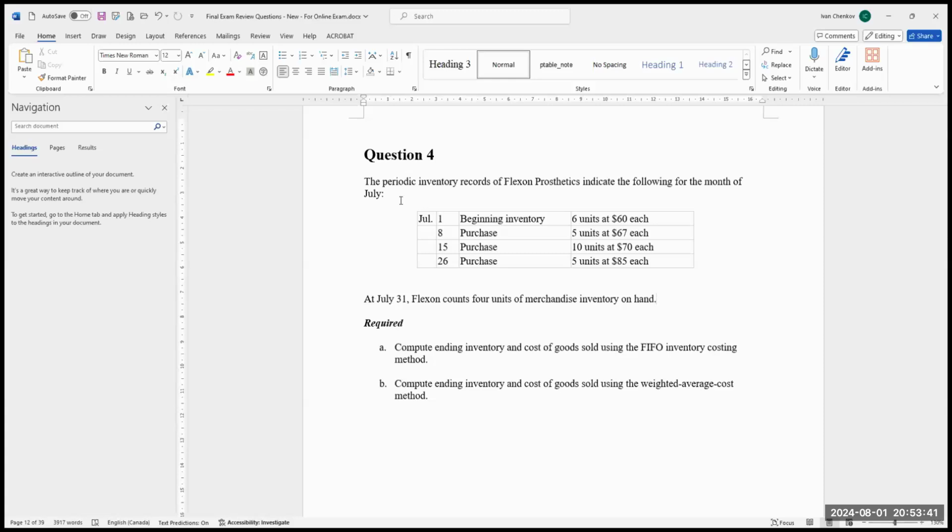There might be some multiple choice questions where I might say perpetual. I'm not 100% sure, but even if that's the case, the only thing I'm going to ask you to calculate will be first in, first out inventory, nothing else. Moving weighted average is not going to be tested.